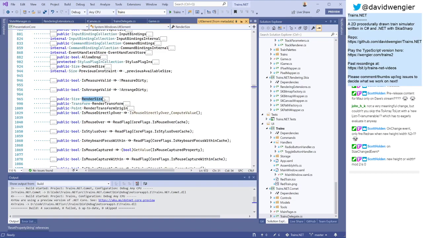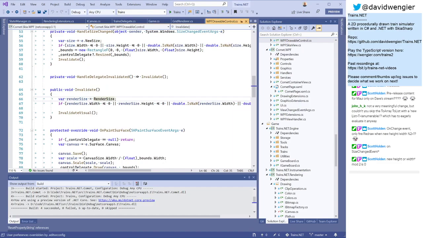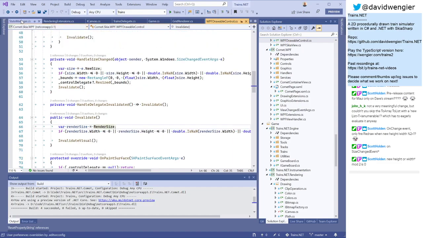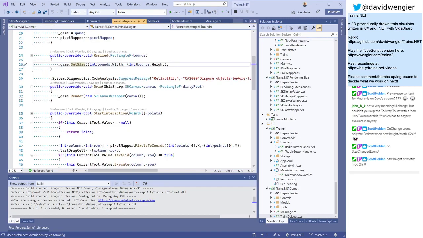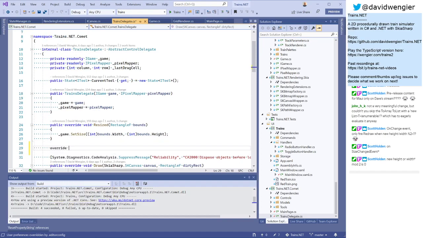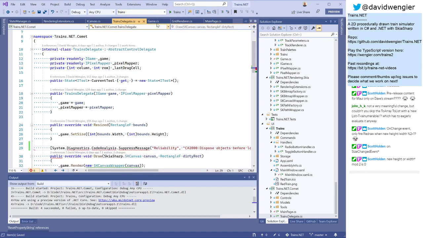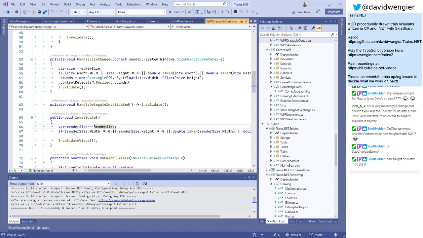It is. Okay, no, so I can't do anything about that. I was thinking if there was a way in the control, in this delegate, to say what the size should be, then I could just move that code from game into here. Get intrinsic size. Interesting. Where was I?